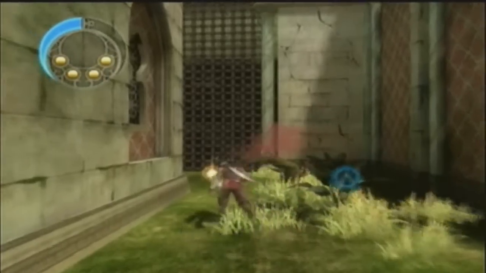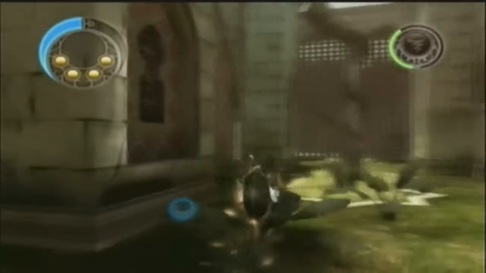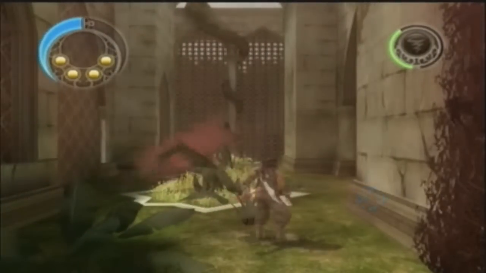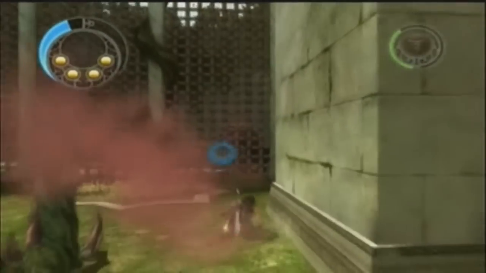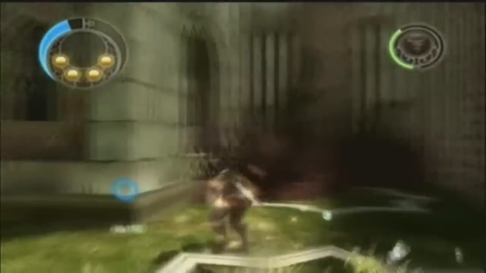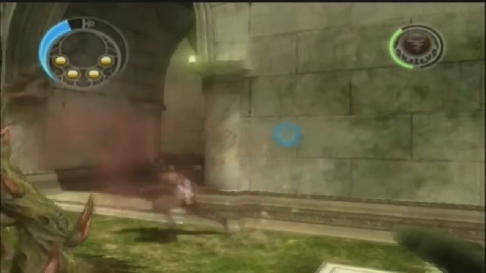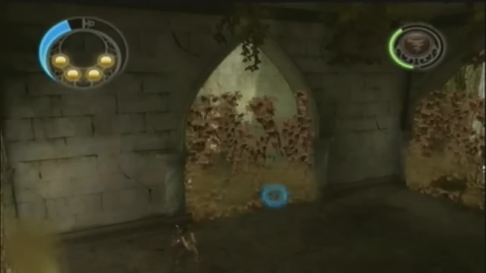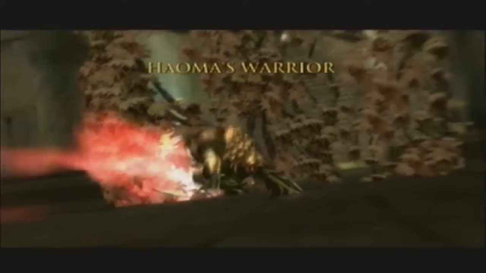The theme of this portion of the garden are these little whips of vine that come out of the ground. Anyway, I usually just roll past them. That is how I take care of my situations. I roll. That's how I roll.